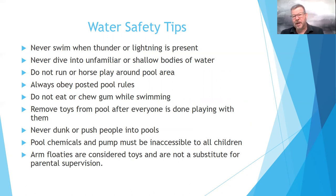We also want to remember to never swim when there's thunder or lightning present. Remember at water parks — when there's thunder and lightning, they usually make everyone come in from the swimming pool area until it has passed. You want to do the same if you have a pool at home or you're vacationing somewhere — follow those same guidelines.